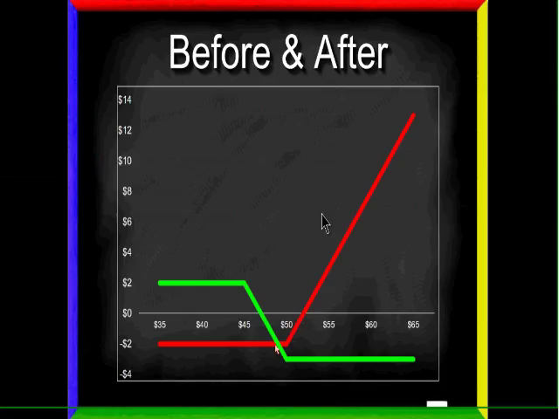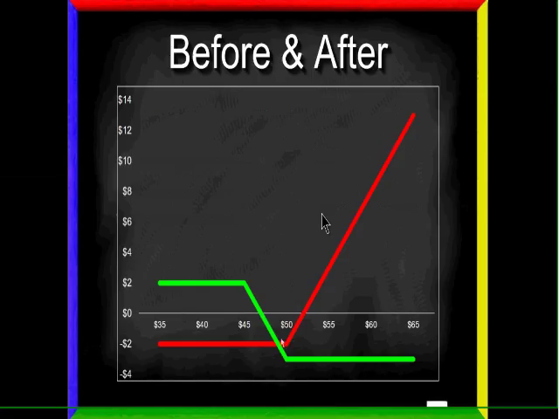This is a morph. Notice that the shapes aren't the same. Red one looks like a hockey stick. The green one looks a little bit like a letter Z. It's a vertical spread. But I've morphed it, and I did it for a credit. Can't do that with shares of stock.